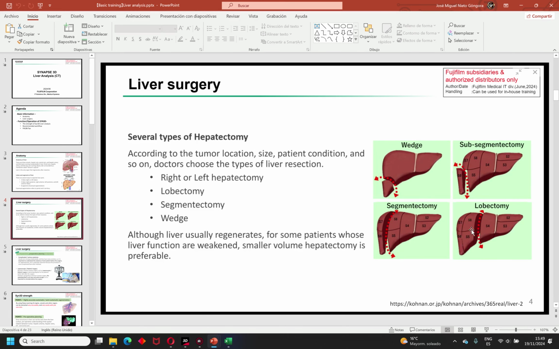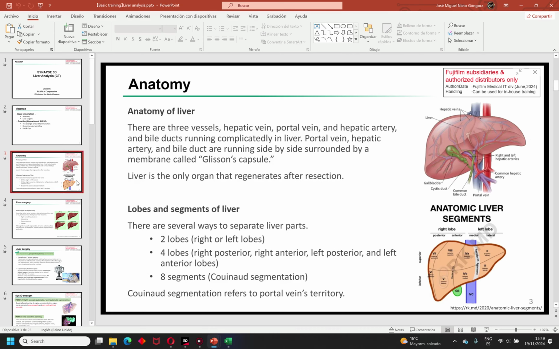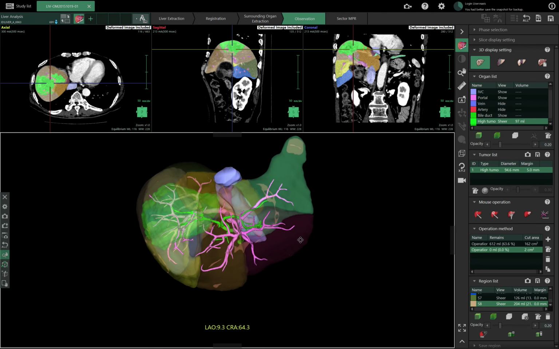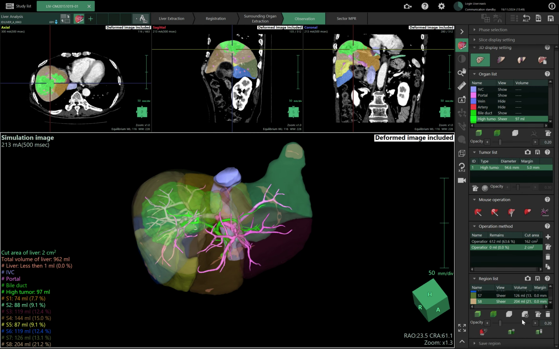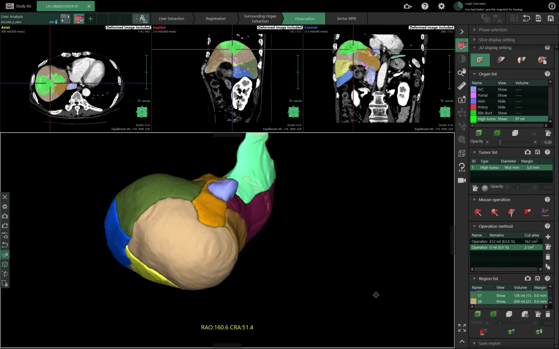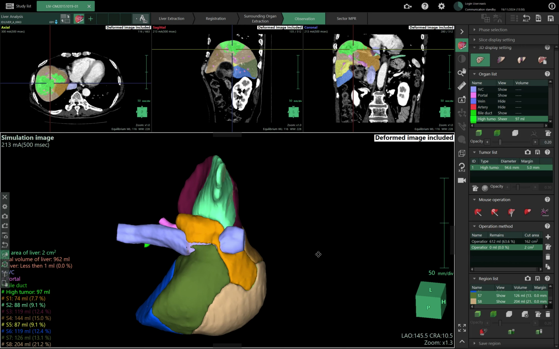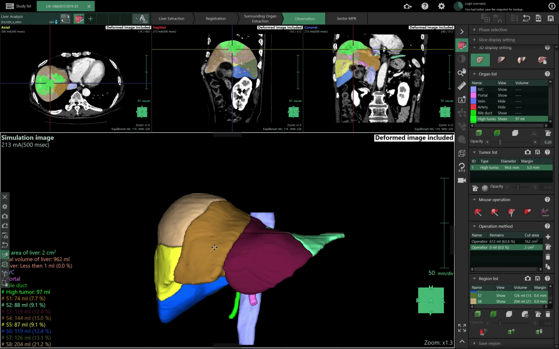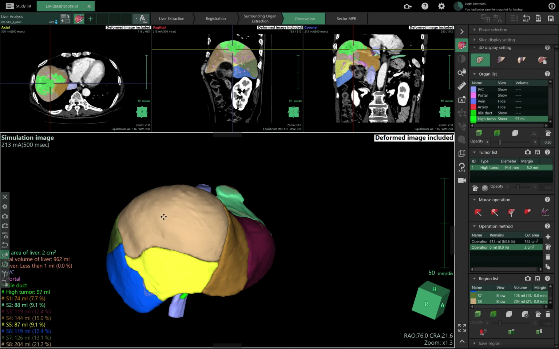Okay. So anyway, this is something that many doctors would look for when they are planning their resections, because they want to know what region is tributary to one portion of the liver. But in this case, for example, we will set these segments here, and I will set them to opaque. So we will have segment 1 is this, segment 2, 3, 4. 4 could be divided into 4A, 4B, and then 5, 6, 7, 8.